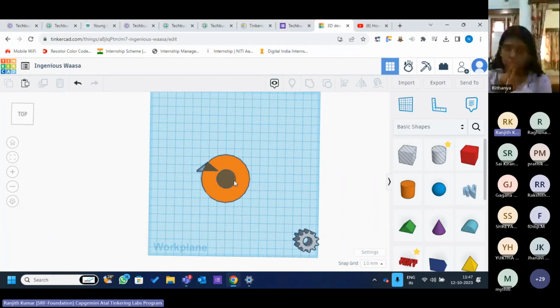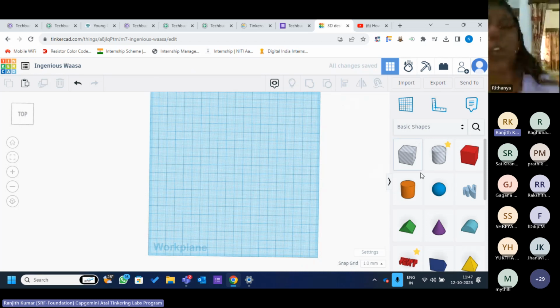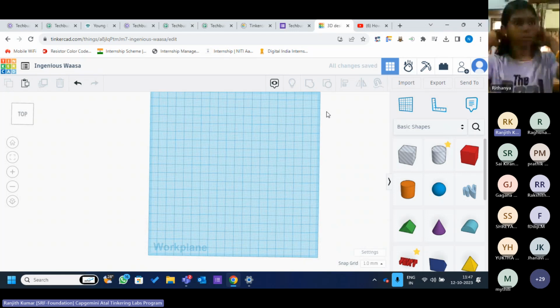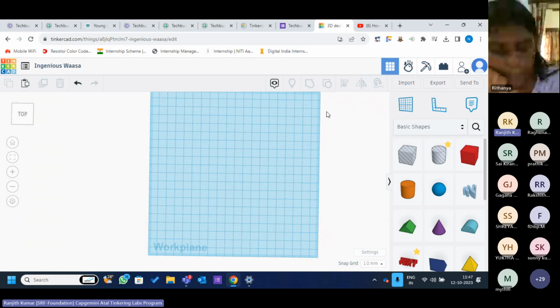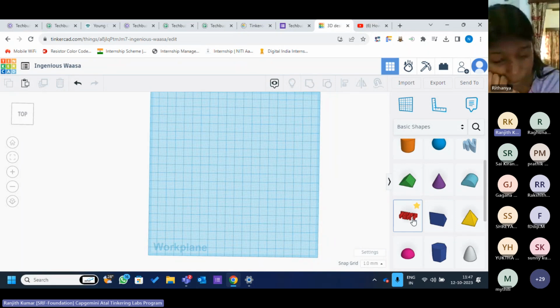So let me remove all these things. As your doubt is how to add a text: whenever you open this Tinkercad software, you'll get into this workplane, and also you'll get basic shapes. In the basic shapes, you have an option called text, where you can create your text.